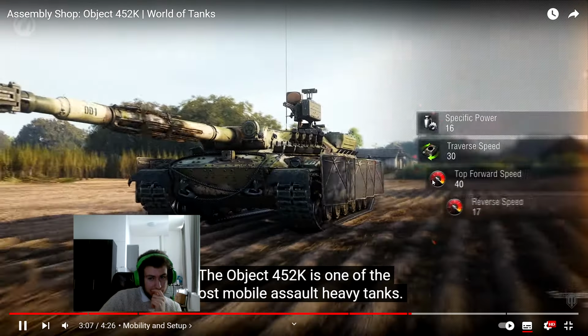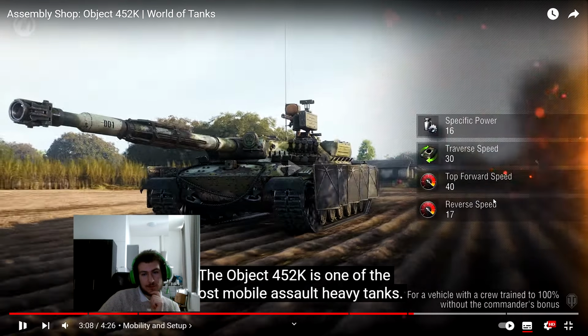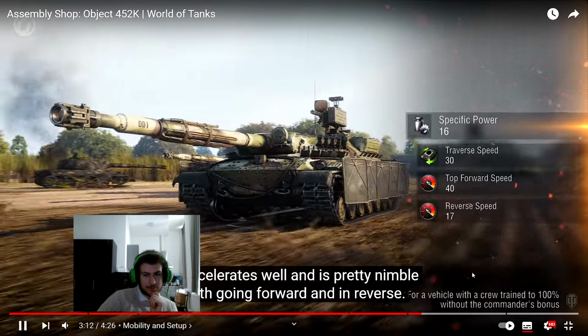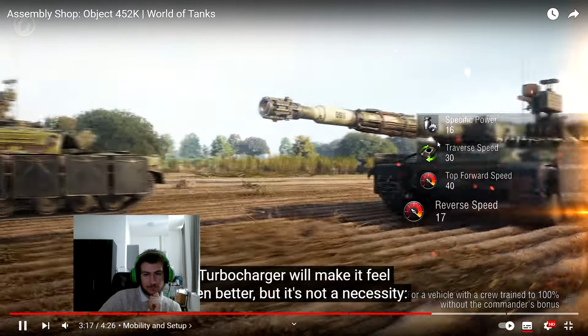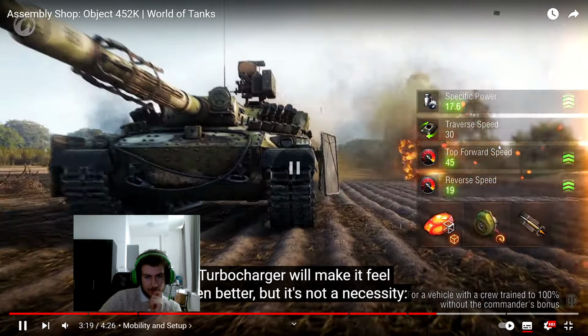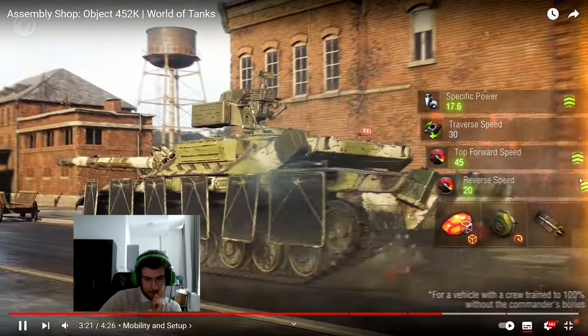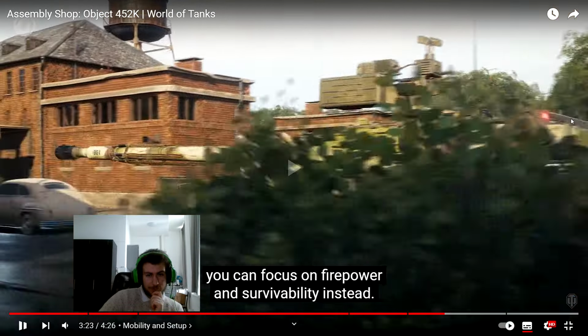Okay. The Object 452K. This is pretty nice. 40 and 60. It's probably gonna be one of the faster heavy tanks, I guess. It's one of the most mobile assault heavy tanks. For these, we're gonna need to check the ground resistances. It accelerates well and is pretty nimble, both going forward and in reverse. Turbocharger will make it feel even better. Power speed is a bit low, but it's not a necessity. You can focus on fire. We'll probably go with turbocharger and survivability instead.